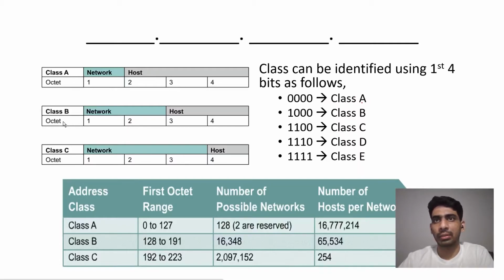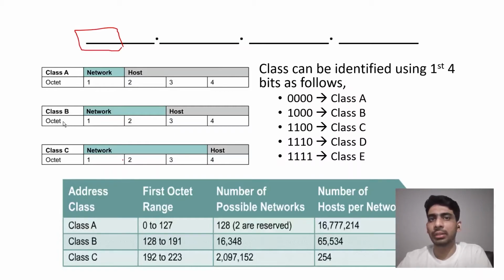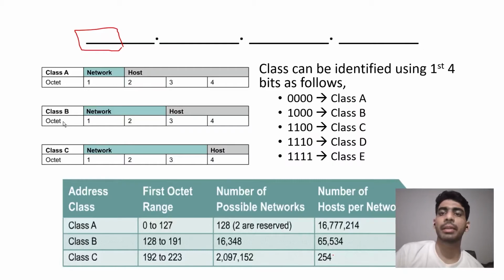In the IP address of class A, they began with a zero in the first bits. Class B started as 10, and class C started as 110. This was all about the very first bits of an IP version 4 address. According to these rules, there were 128 possible networks in class A, and this much of hosts per each of those networks. Class A had the largest number of hosts, while the least number of possible networks. Class B had this much of networks and this much of hosts, and class C had a very big number of networks and a very low number of hosts.